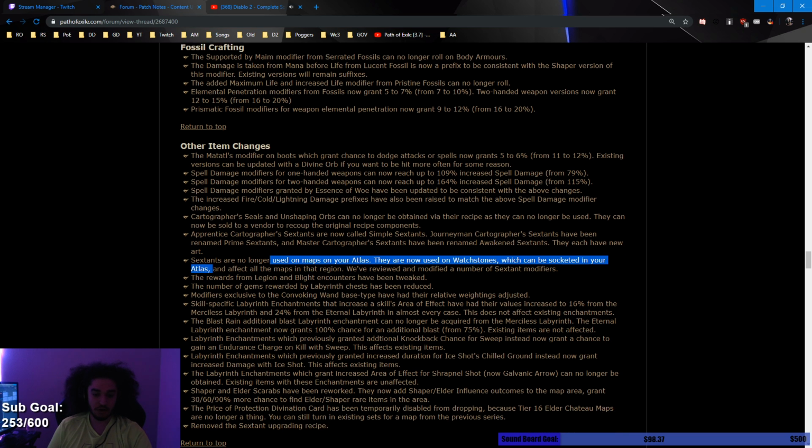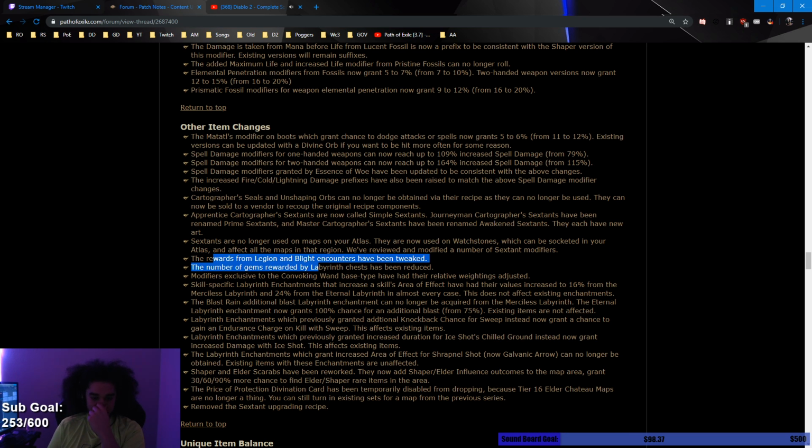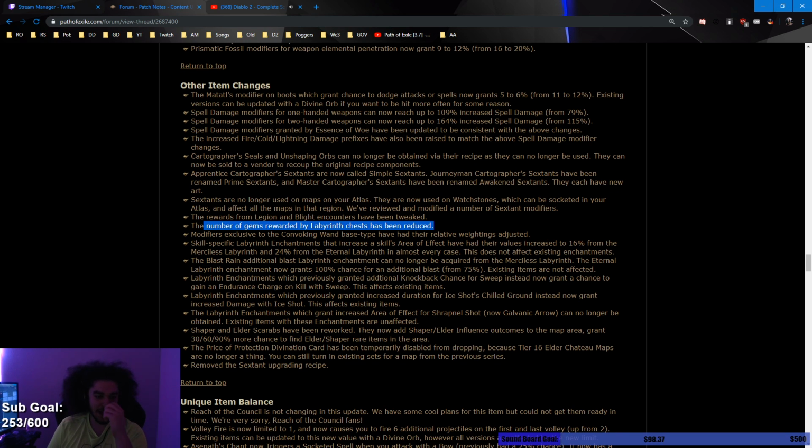Sextons no longer... Okay, we already know that. The rewards from Legion and Blight have been tweaked. The number of... Oh, Legion. The number of gems rewarded by Labyrinth chests has been reduced. Oh, it's only been 9 years. How come you nerfed it now? Modifiers exclusive to Convoking Wand have had their relative weightings adjusted. That's because they reduced minion rolls on Convoking Wands.